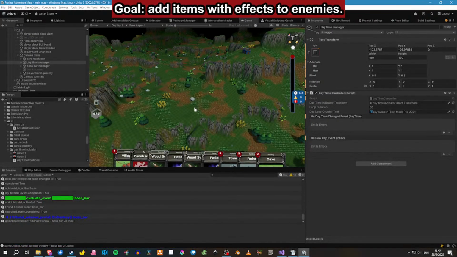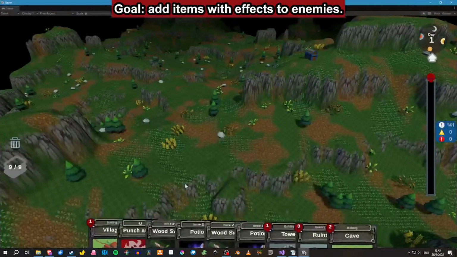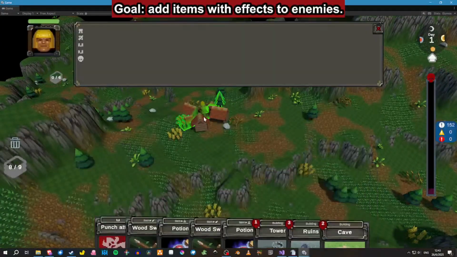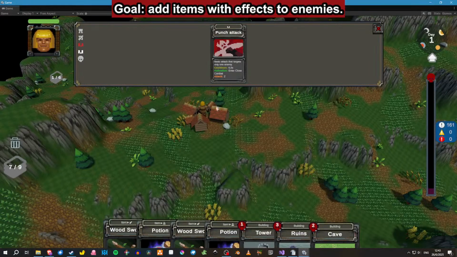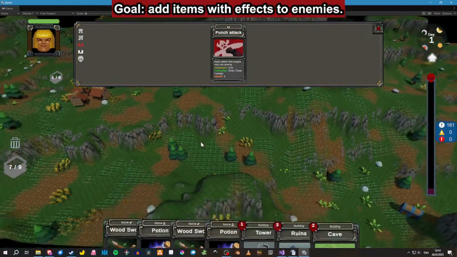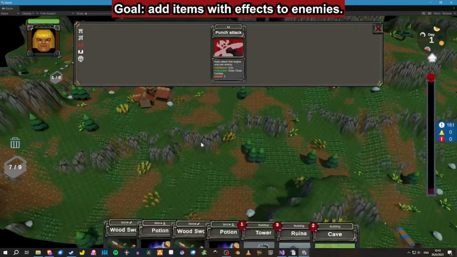Okay, so let's play. There. I just noticed this is going counterclockwise. Oh no, it's going clockwise. It's going clockwise. So it's okay.